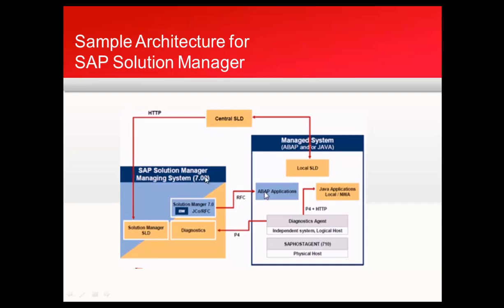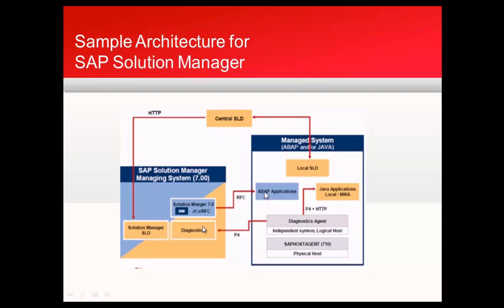In Solution Manager you have a Solution Manager SLD, which keeps the information in a centralized format about all systems, and it's a kind of configuration repository about the different products and systems available. Then you have a JCO or RFC connection, depending on whether it is an ABAP application or Java application. So you have an RFC connection to an ABAP application, and a JCO connection to a Java application if you are monitoring a Java system.